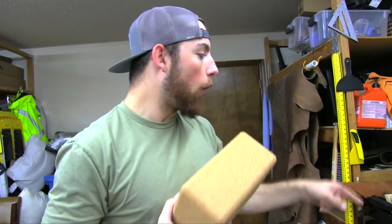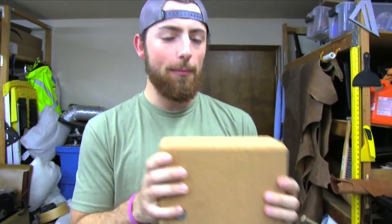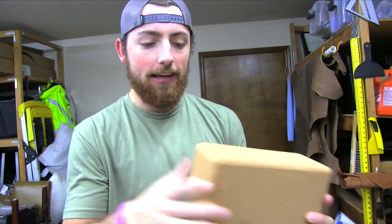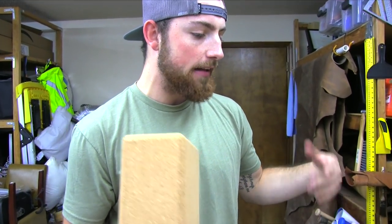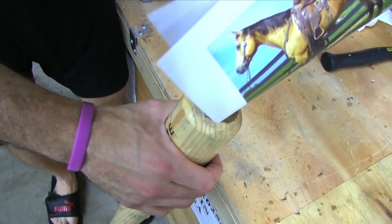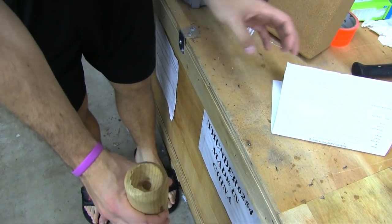What we're gonna be filling the corked bat up with is this corked yoga block or something like that. It was the only thing corked on Amazon, so I figured we would just use it. And it is just like wine cork, so we're gonna shave it down, fill the end up with cork, and then I guess glue it, let it dry, and then go hit. Let's do it. In we go. Beautiful.